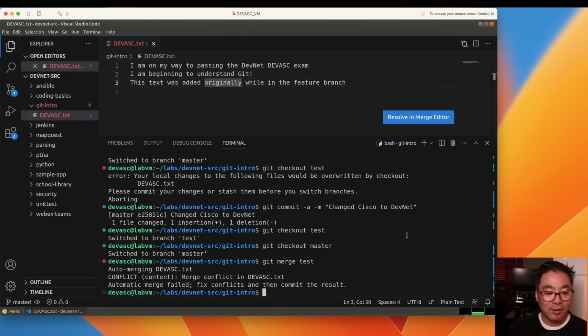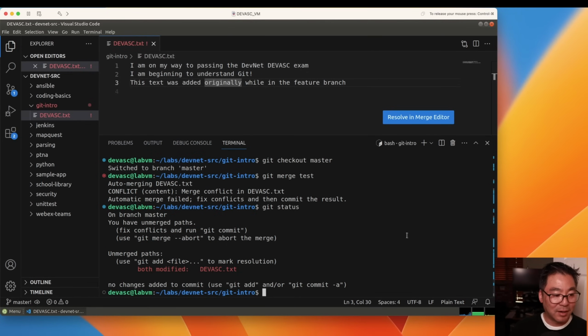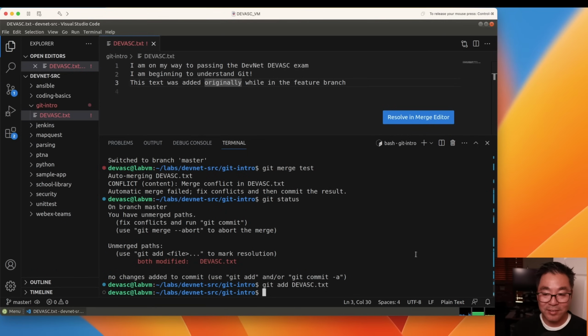So now if we do a git status, we have this here. Fix conflicts, and then we have that unmerged paths. We're on that top level branch that's right here. We modified the devasc text file right here. No changes added to commit. So we're going to have to git add devasc.txt there.